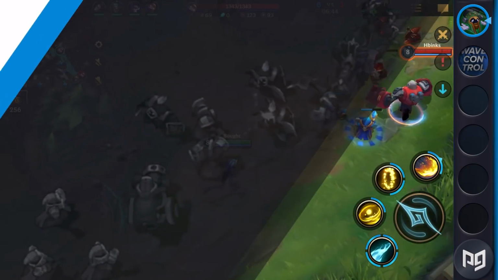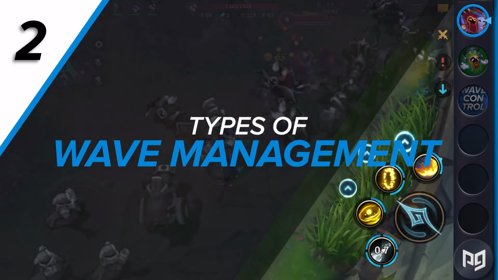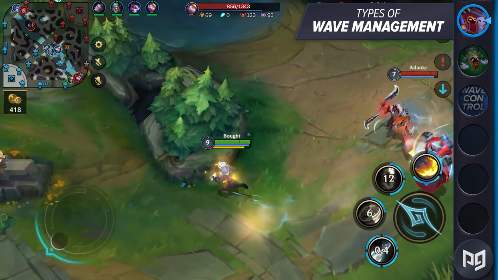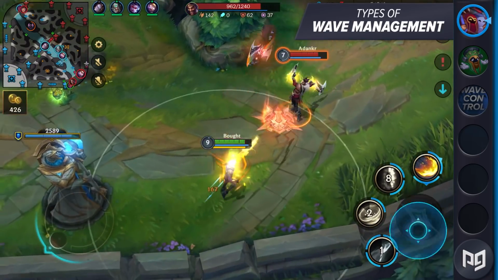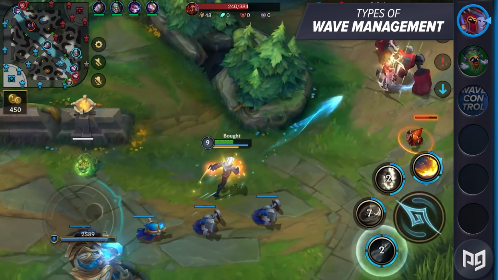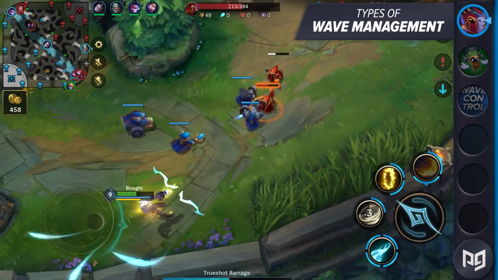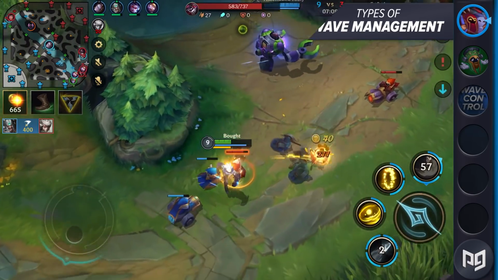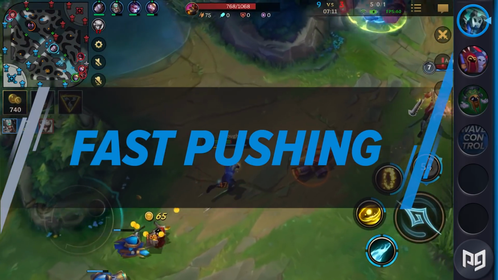Now, let's get specific about wave management. There are 3 types of wave management: fast pushing, slow pushing, and freezing. Fast pushing and slow pushing are incredibly common, and you will be using both of these every single game. Freezing is more situational, and is a tactic used to starve your opponent of resources and create a slower game pace. Fast pushing is the easiest of the 3 options.